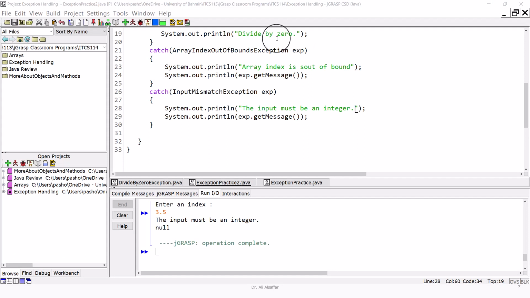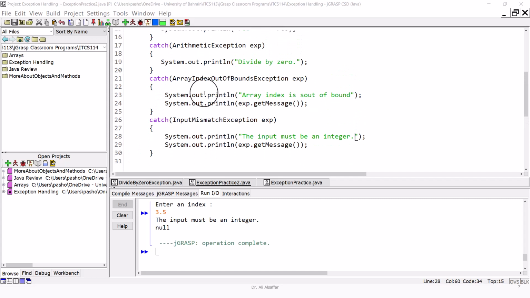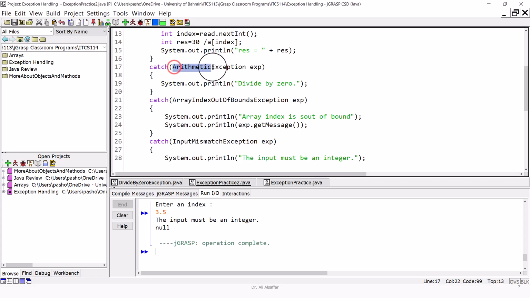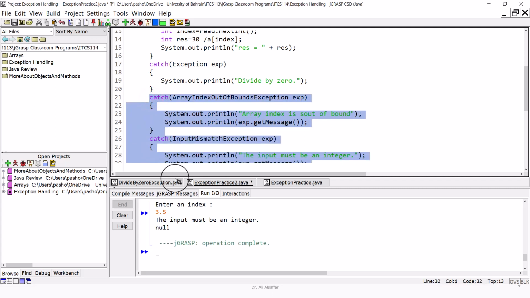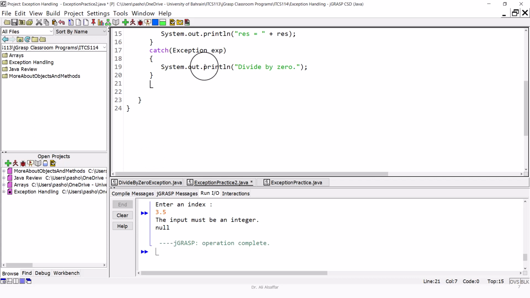So what we will do now, instead of assigning a catch statement for each exception, we can combine them all in one catch using only one class of exception that is called exception. So let us do that. So now here we will write exception, E capital letter, and we will remove all other catch statements. And inside the catch statement, we are going to use the getMessage method to print the message that is already assigned to the object when the exception was created.